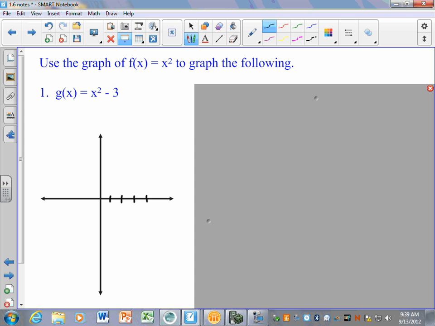So I'm going to graph the original one in black here, and then we'll graph the transformation. The function y equals x squared should be a function that's really quick for you to graph. You should know it's a quadratic, you should know it's a parabola, and you should know that it starts at 0, 0. And if you plug in 1, you get 1. If you plug in -1, you get 1. If you plug in 2, you get 4. And -2, you get 4. Right? That is f of x equals x squared.